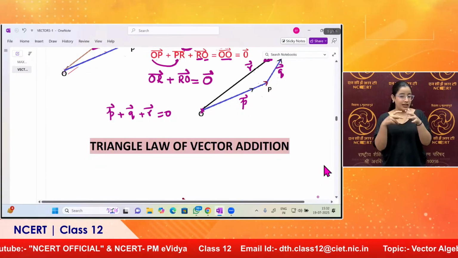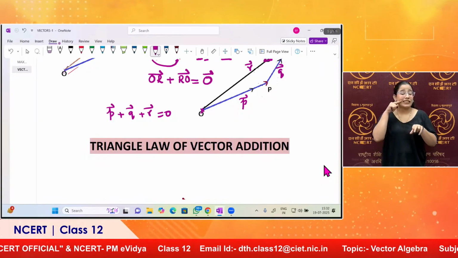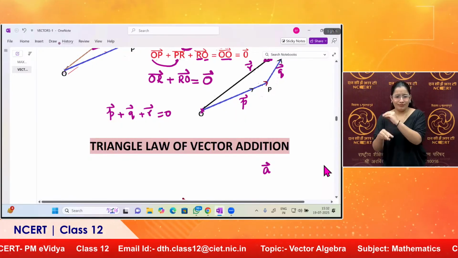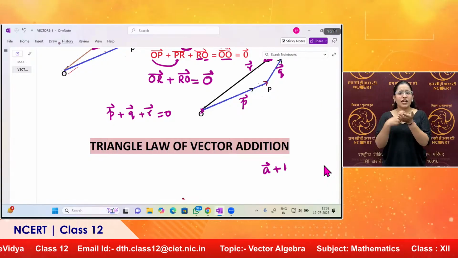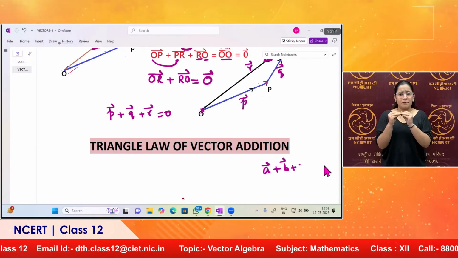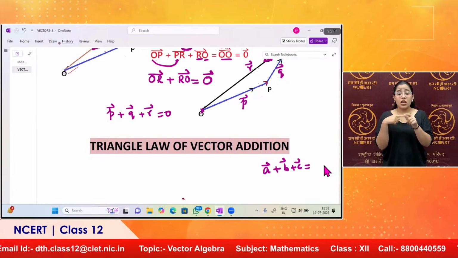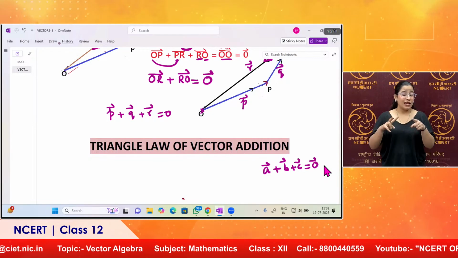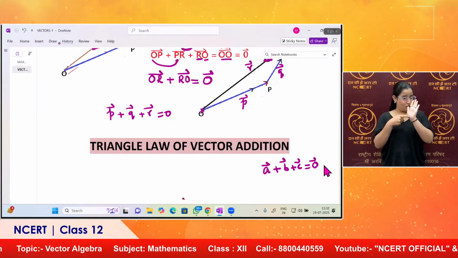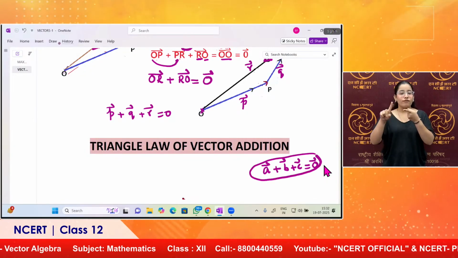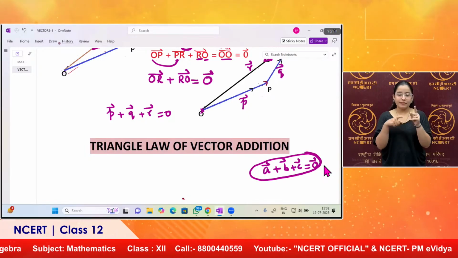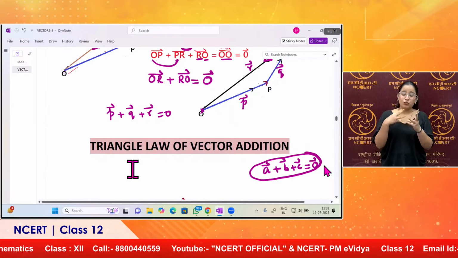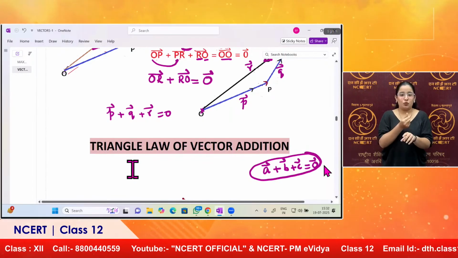And in case you find that when three vectors are added, randomly any three vectors, A added to B, added to C, and the sum comes out to be a zero vector, then they represent the sides. So the vectors represent the sides of a triangle. This information is also to be used; very often we'll come across it where we'll be using it to solve certain questions. Right?